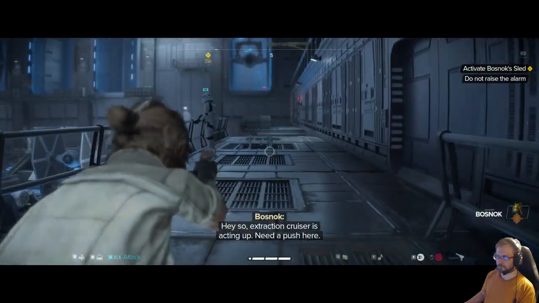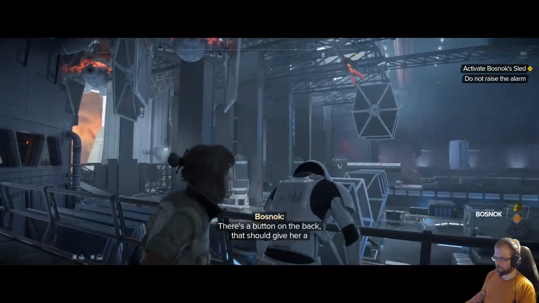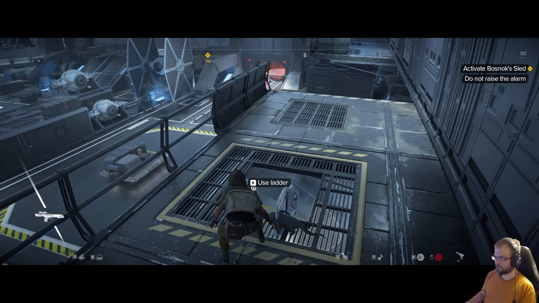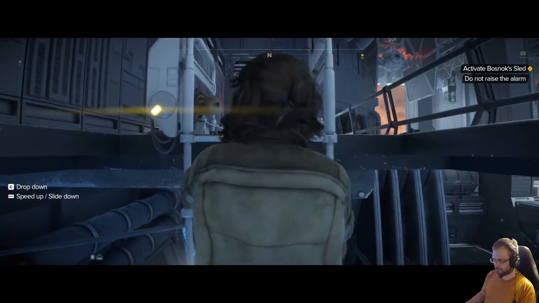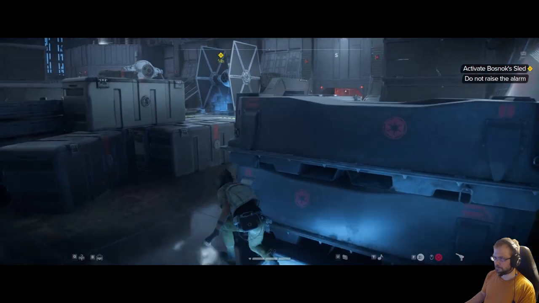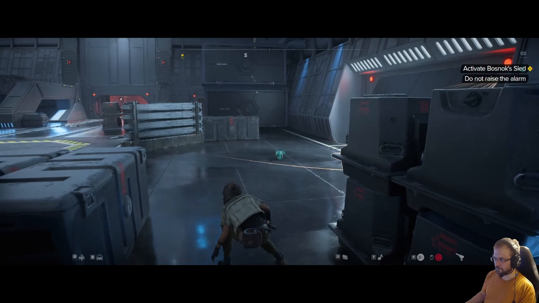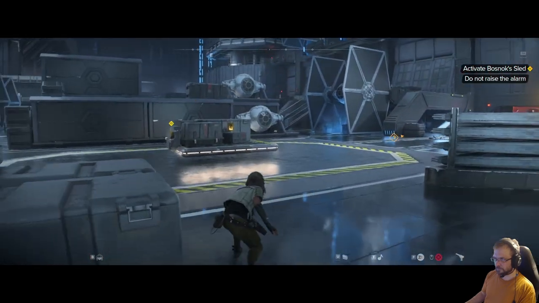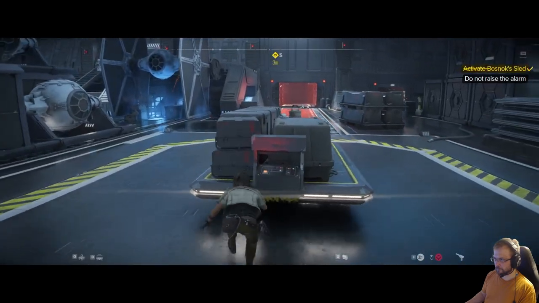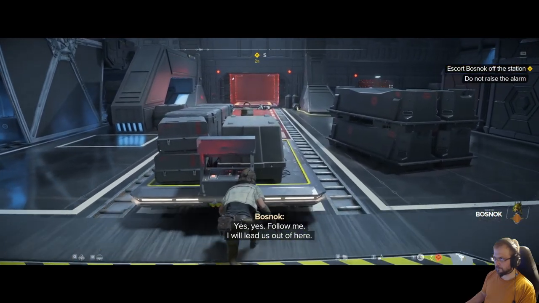Hey, so, the extraction cruiser is acting up. Any push here? A button. That should give her a power surge. Need a distraction, Nix. There. You good? Yes, yes. Follow me. I will lead us out of here.